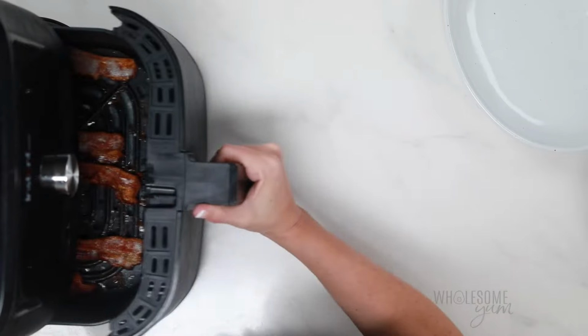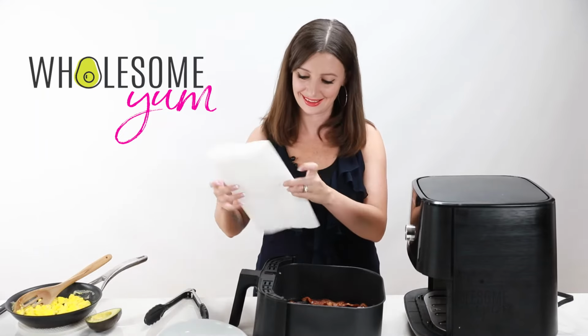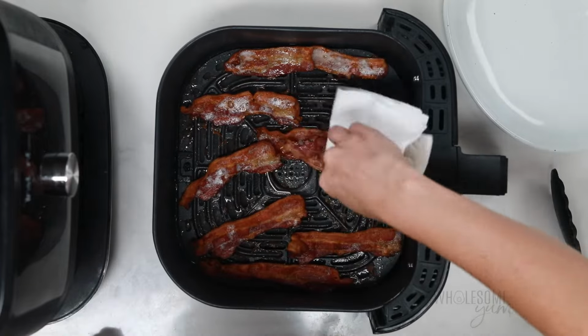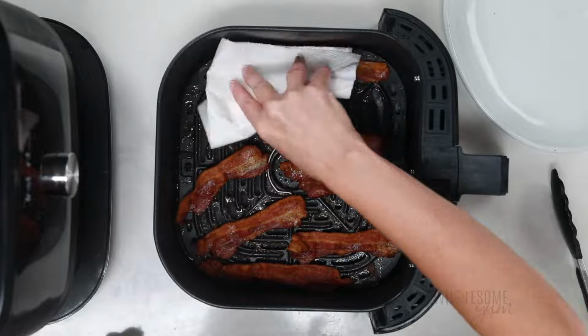Now our bacon is pretty much done, but I have one last step to show you to make it extra crispy. So grab a paper towel and you're just going to blot the top. Even if you don't care about the fat, this is really nice to get the bacon extra crispy, and it will crisp up even more as it cools.